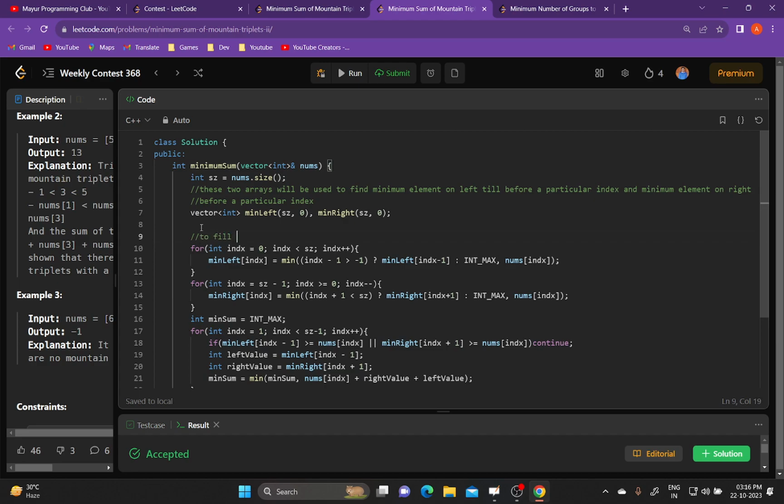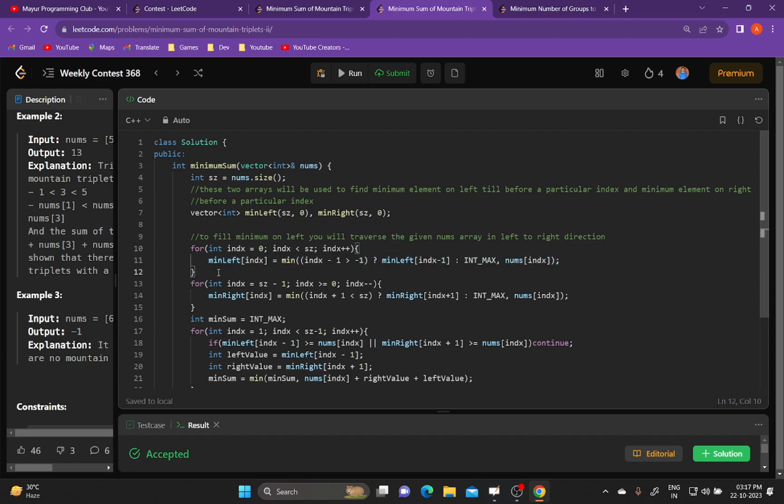To fill the minimum on left, you will traverse the given nums array in left to right direction. Okay, and you will keep updating the values.